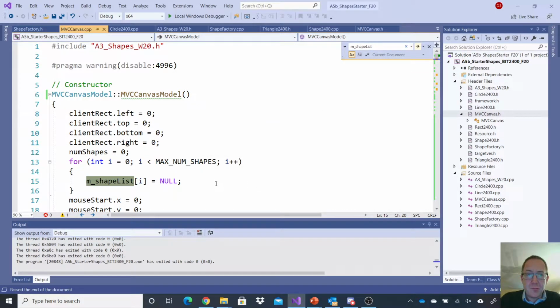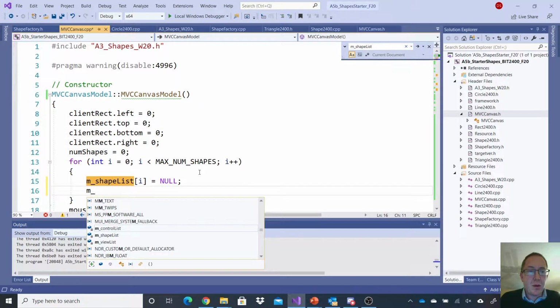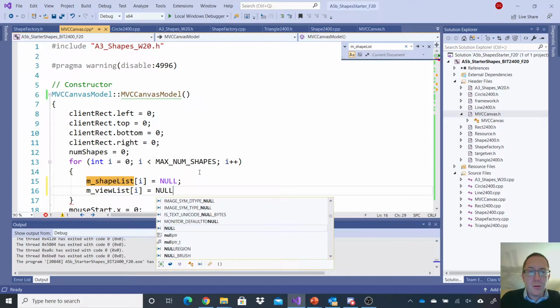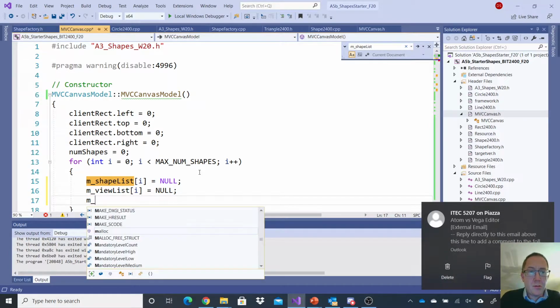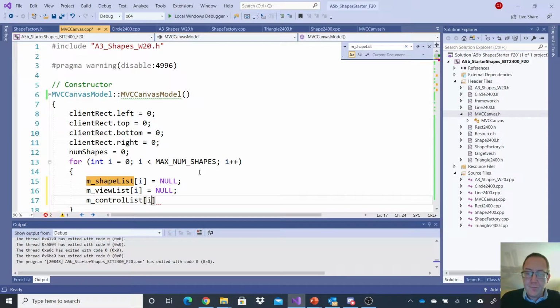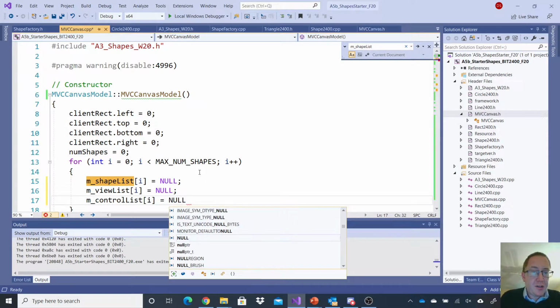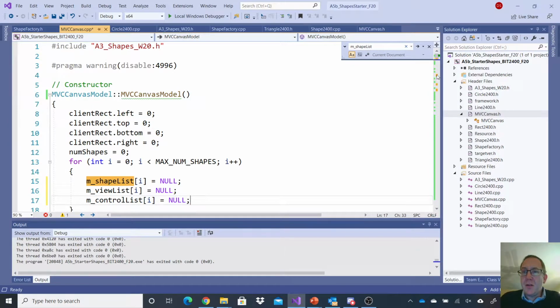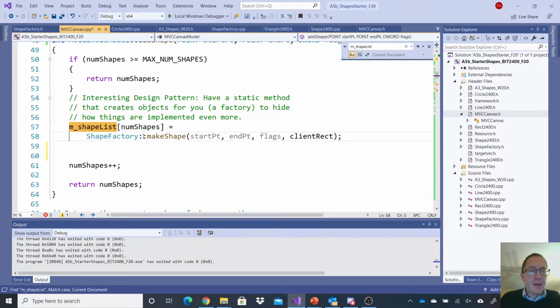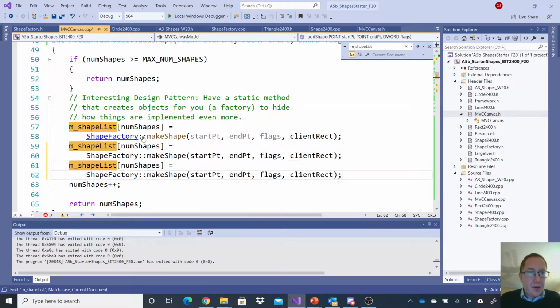Okay. So what do I want here? I'm going to add the view list. Why not initialize all of them? That's fine. The next instance of this thing, I made a shape, right? What I really want to do is the same line, the same sort of thing, for a view and for a controller.